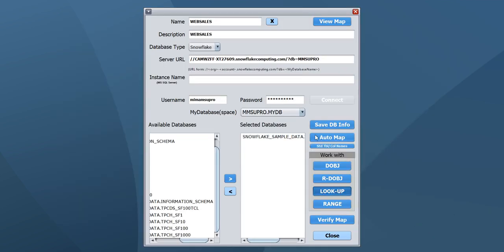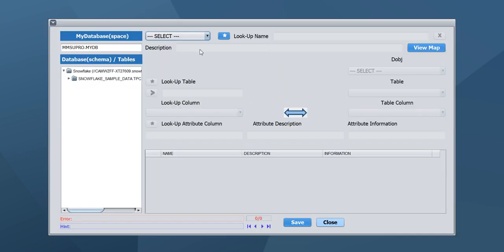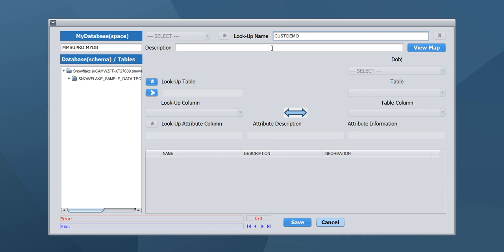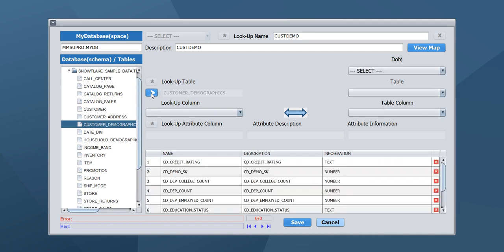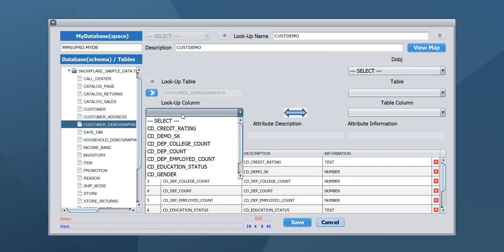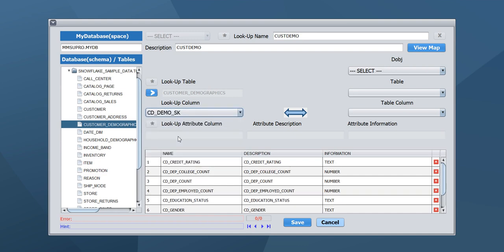We'll create lookup associations. Customer demographic. Associate by means of the demographic ID column.